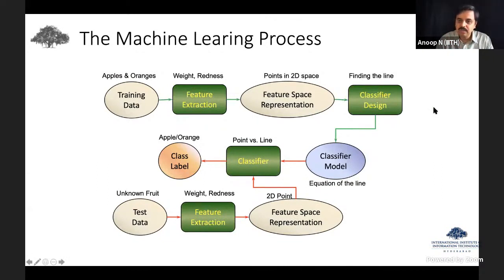The other question is, can we learn what features are good through a model? And that is the answer to your previous question. What is the difference between machine learning and modern machine learning? The fundamental difference is that you have started learning features now. Up till then, people used to handcraft the features, just like what we did, weight, redness, all those kinds we used to extract. But now we have started to learn features, and that is what made all the difference. We will talk a lot about that, of course.